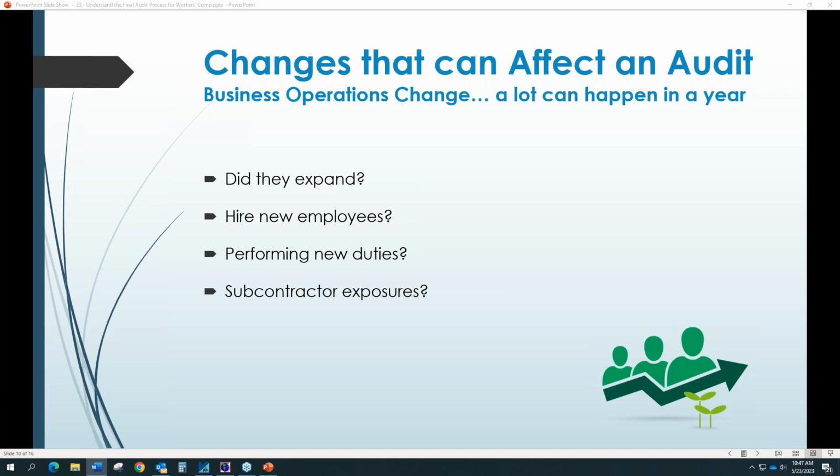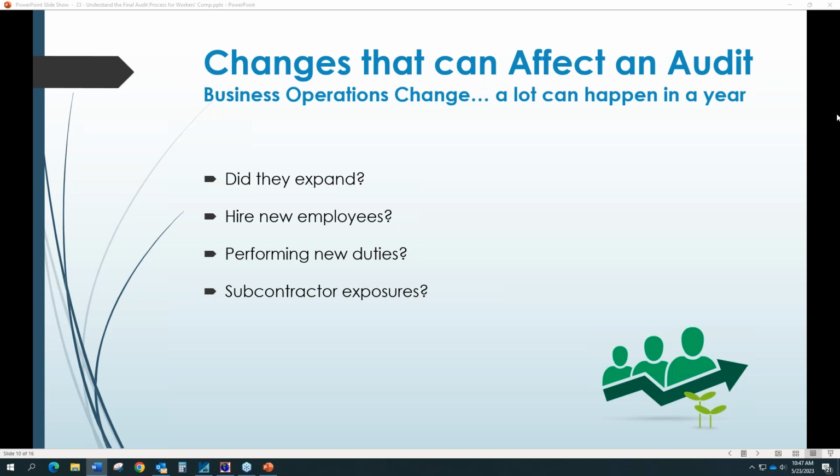Lastly, subcontractor exposure, which I discussed previously. The carrier is going to be looking for certificates of insurance for every subcontractor at the time of the audit. Otherwise, that payroll will be included. So all of these things need to be paid attention to in order for you to not have any pickups with the insured. And these are things that can upset the insured more than anything else when they have problems at the time of the audit. So checking in is really good practice as a broker.